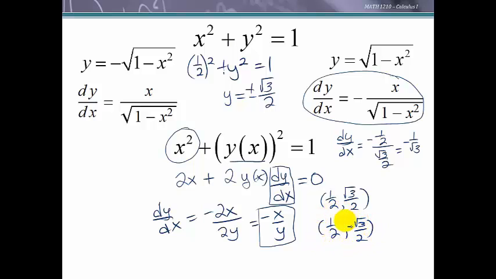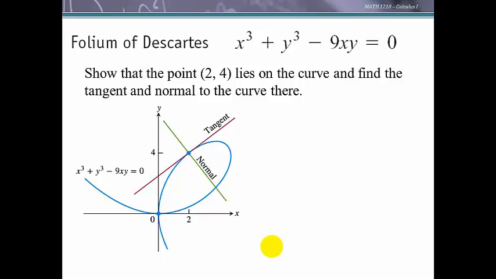And similarly, if we subbed in the piece from the lower half, it would be the equivalent of subbing in here, and we would get a derivative of 1 over square root 3. This is much simpler to deal with, and so we could arrive at the derivative as a function of both x and y here. Now let's return to the folium of Descartes. First of all, if we wanted to just show that the point (2, 4) lies on the curve, we would just need to substitute that in and verify that we have a true statement. So let's do that. And we see that in fact that does equal 0, because here we have 8 plus 64, so that's 72.